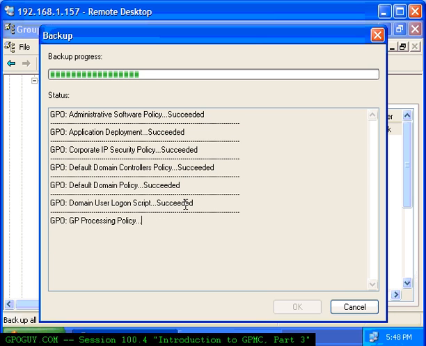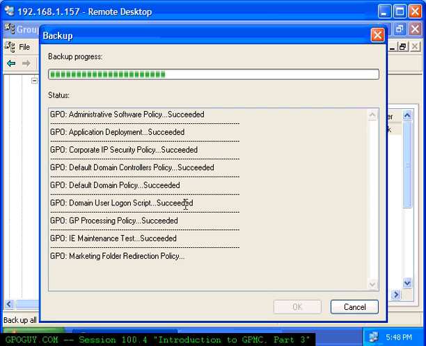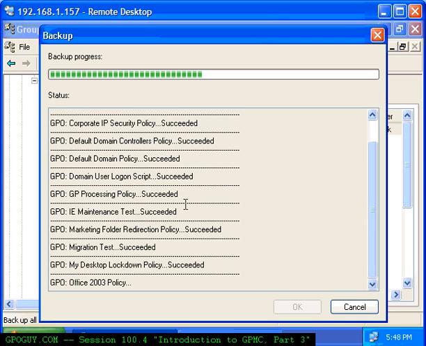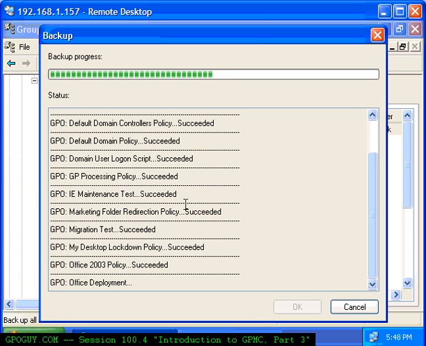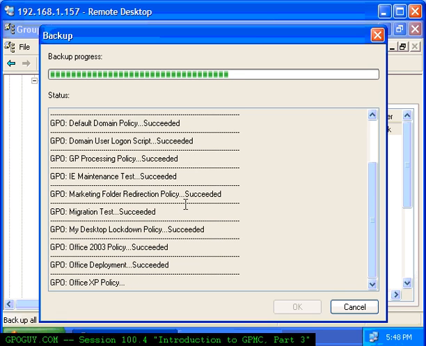In the case of the parts that are held in AD, they're actually copied to the file system as XML files, and the parts that are held in sysvol, whether it be the registry.pol file or any of the other files related to group policy settings, those files are copied as is into the local file system as well.